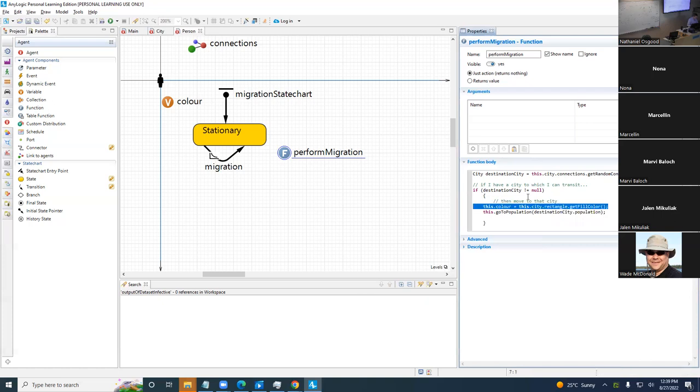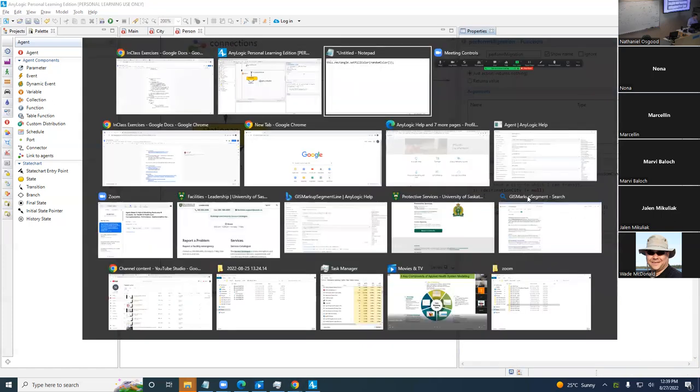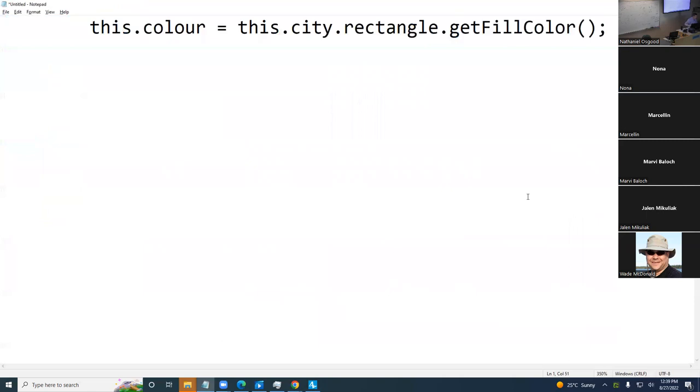Okay. I'm gonna put it up there. Okay, this is more logic than I was hoping to put in. I just wanted to show, hey, I'm gonna have a color that indicates their source so we could see visually. I thought it'd be easier.